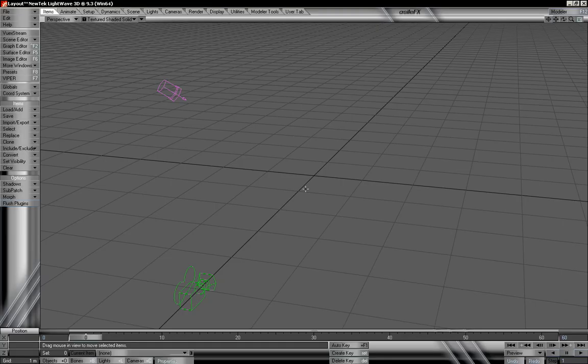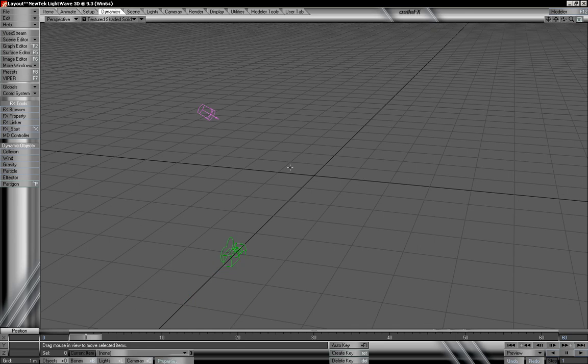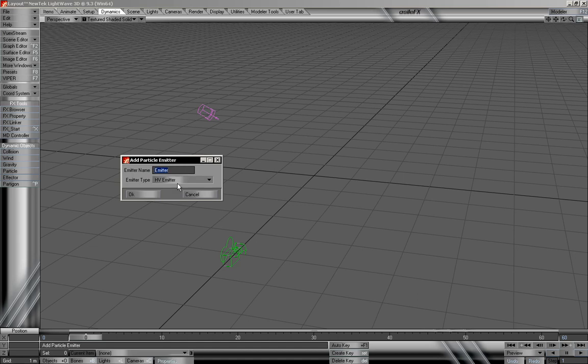We're going to start out by creating a scene where we're using different emitters to control other emitters. This can create a variety of really cool effects, and also works directly with the way we can control our collision objects. So we're going to start out by adding in a particle emitter. I'm going to use the HV emitter, and I want to call this emitter main, and click OK.